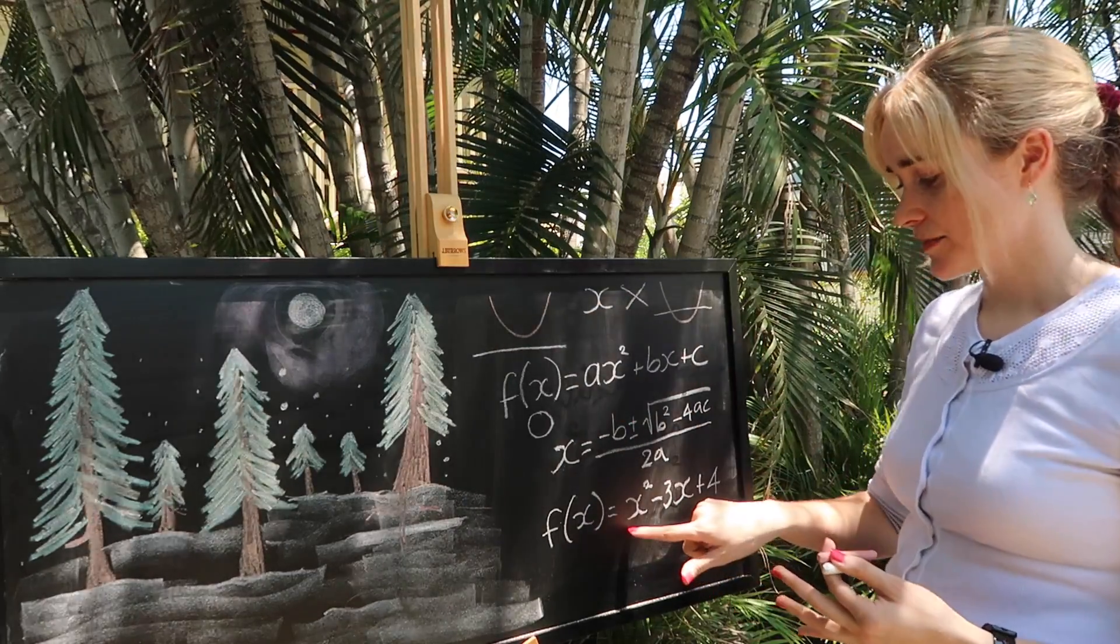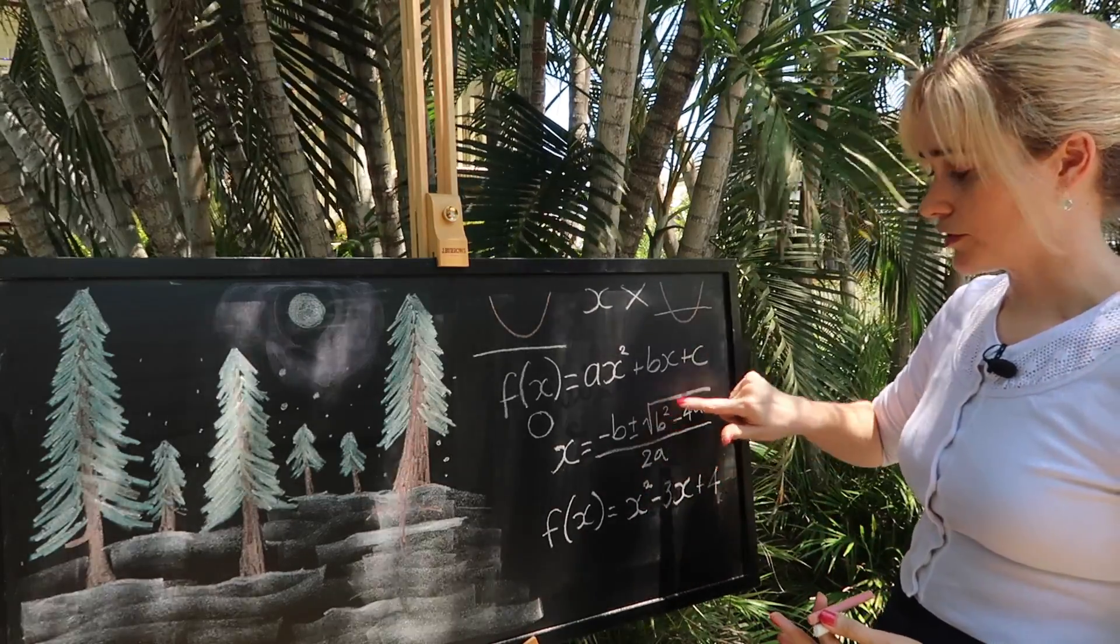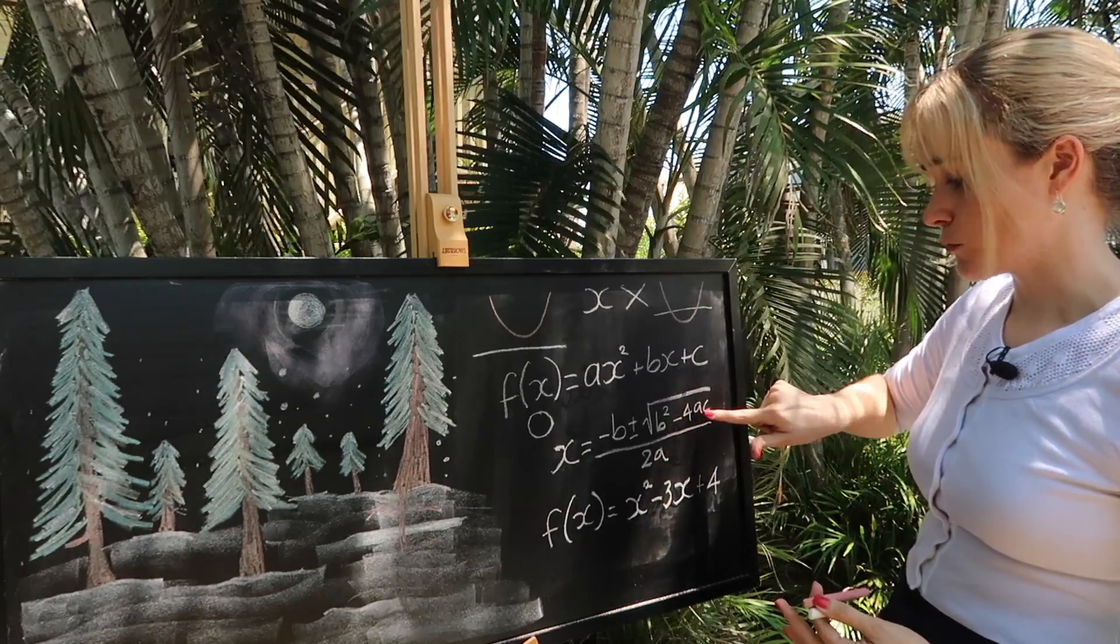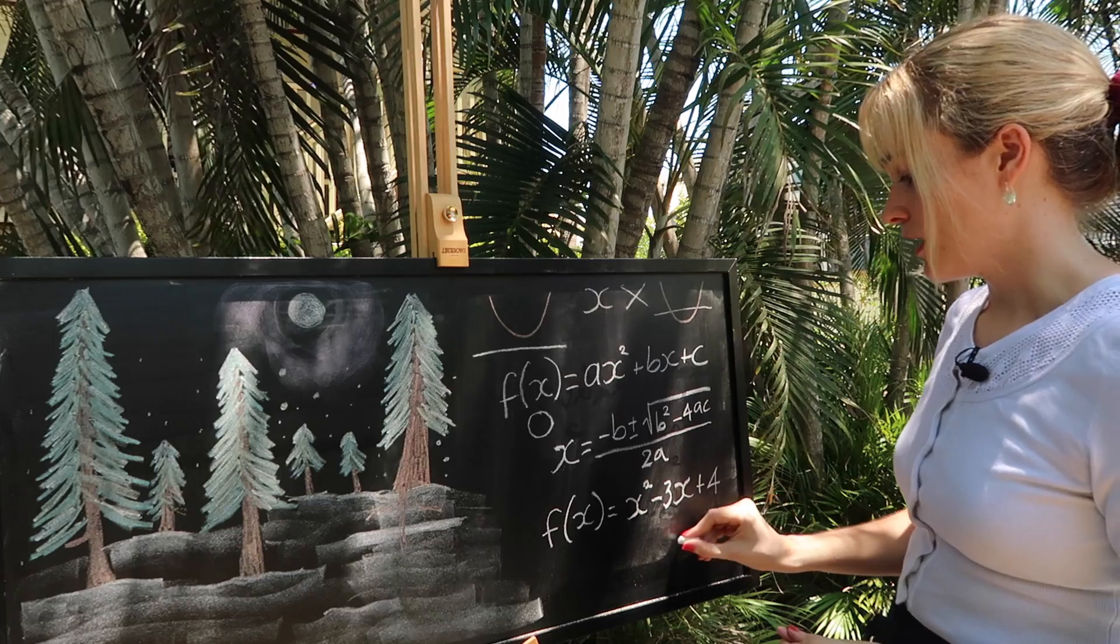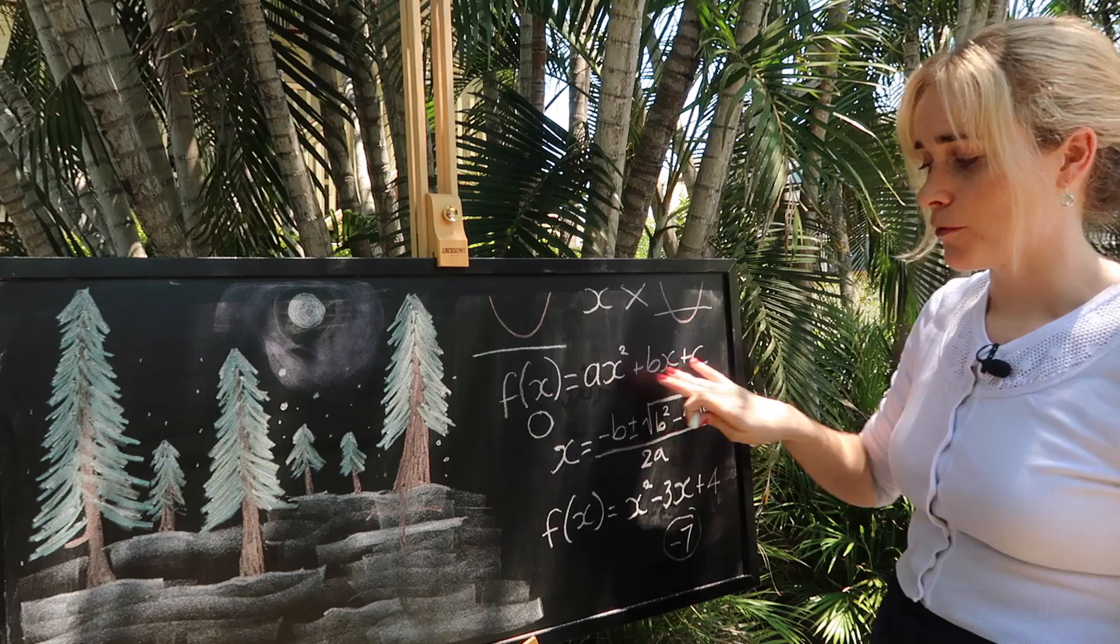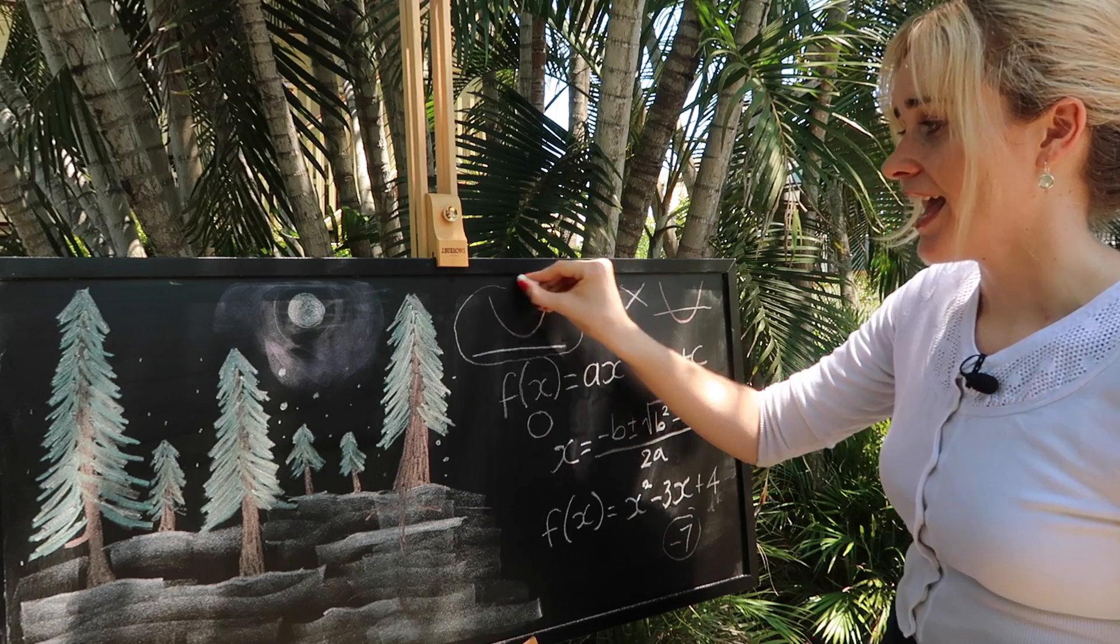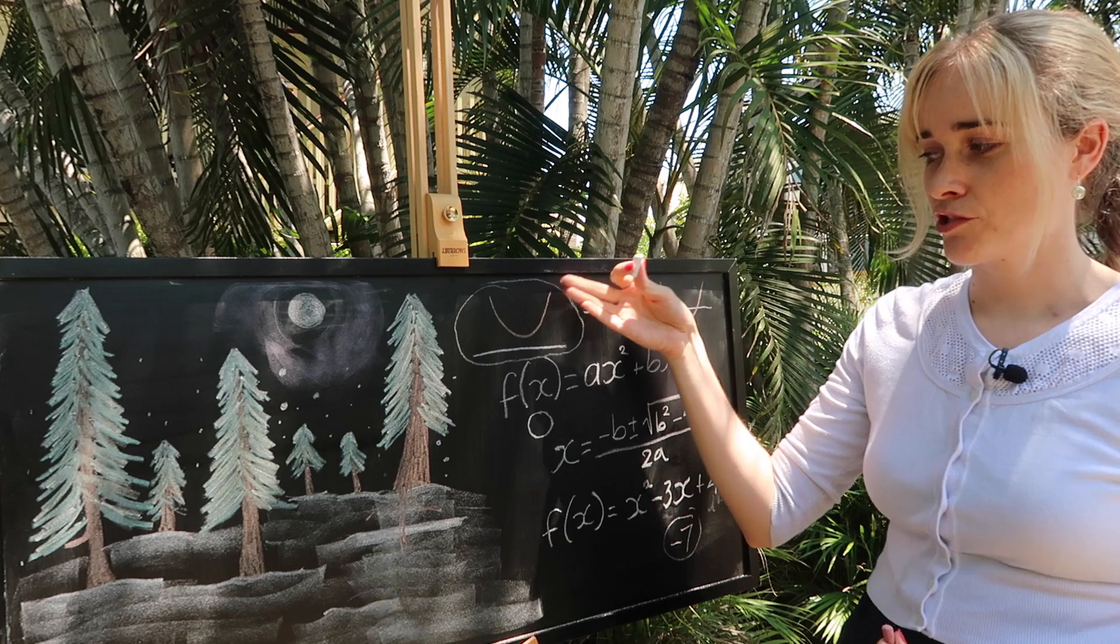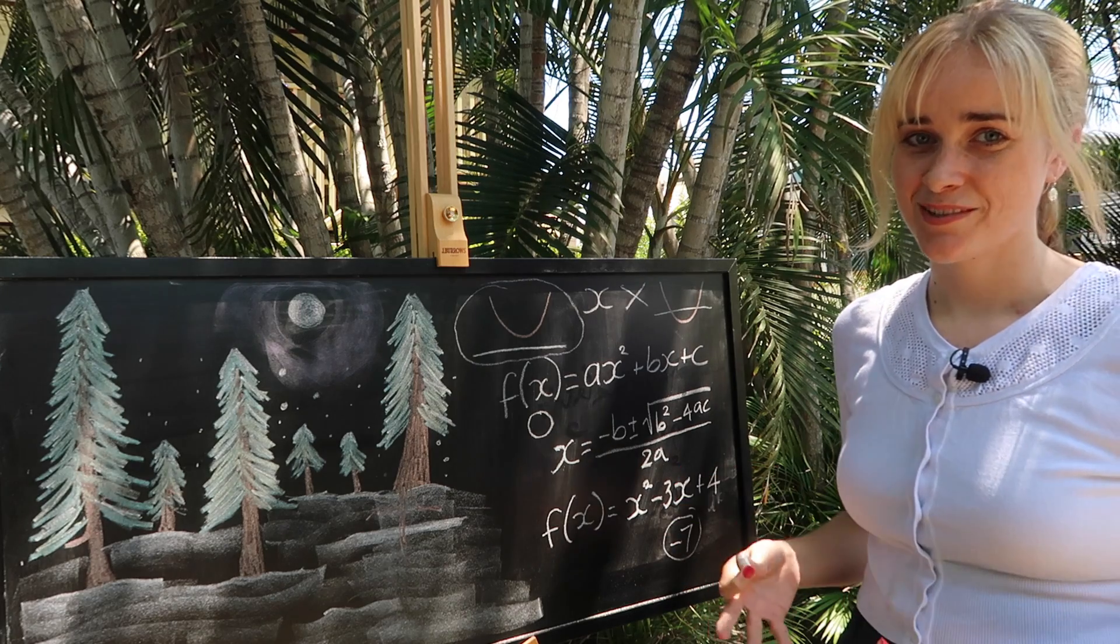So what do we have in our case? This is our quadratic here, so our determinant is going to be (-3)² - 4(1)(4), that's 9 - 16, that's going to be equal to -7, meaning that this is negative. We're not going to have any real roots, this is going to be our situation, and it's very unfortunate for the tree indeed because there are no places where its strongest root makes contact with the solid ground. That's going to mean our tree is going to fall over.